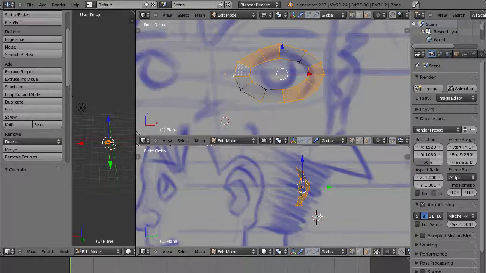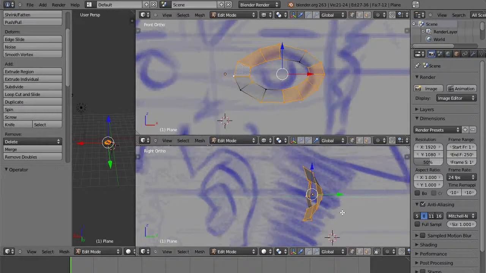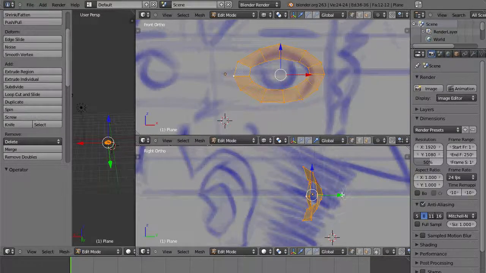Now what I just did here is I tried to use my marquee selection to select all my vertices, but I was unable to select some of these things because they weren't visible in this viewport. In order to accommodate for that, there's an option over here called Limit Selection to Visibility. In Maya and 3ds Max, it's called Cull Back Facing, or rear back polygon selection. It allows you to essentially select whatever's in the back.